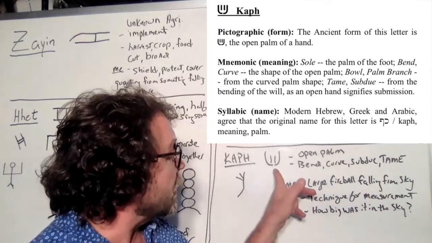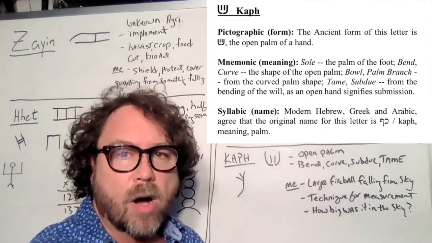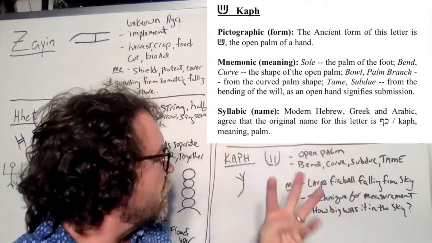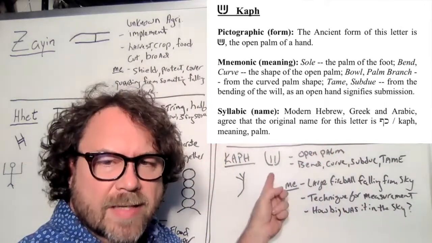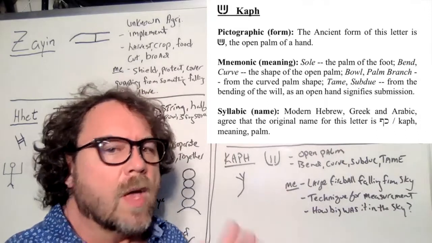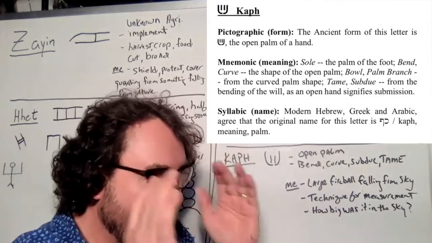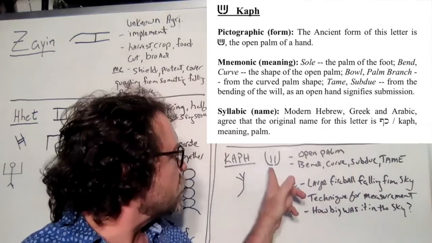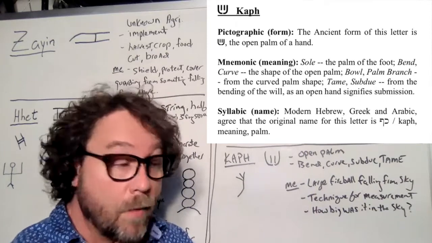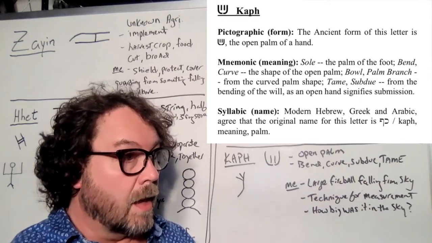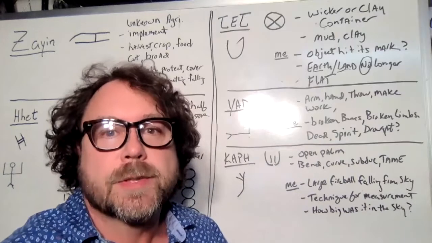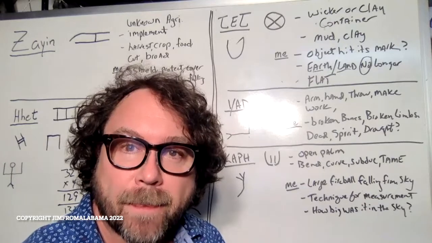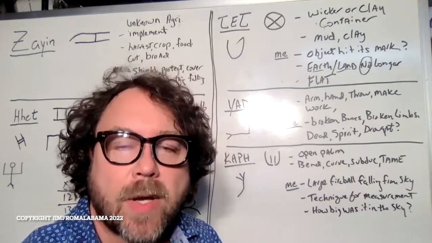Now you look at this, and it's supposed to be an open palm. You got 1, 2, 3. You got 1, 2, 3. And you only got two things here. You only got two little hickey doos right here. Well, what if it was two open palms? What do you think about that? Because I think that's exactly what it was.